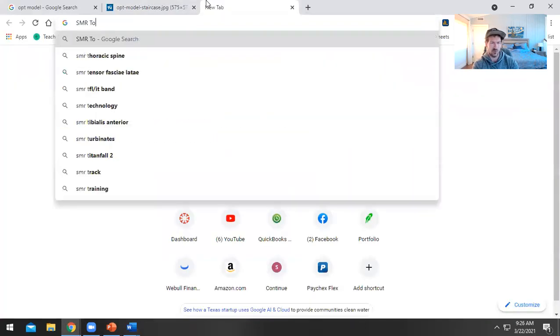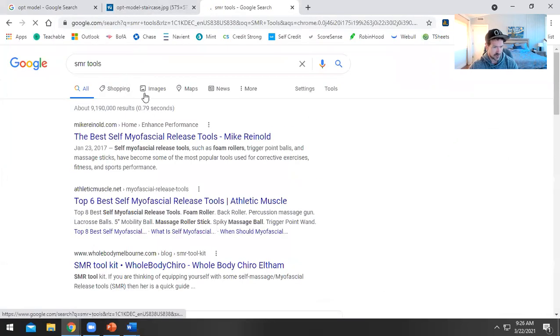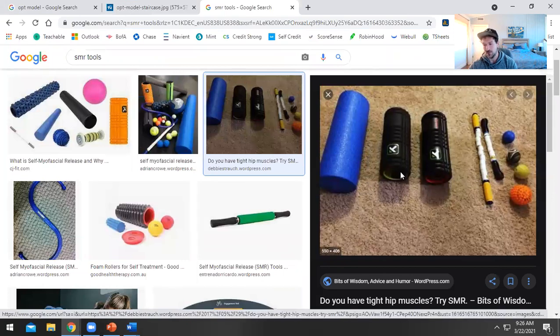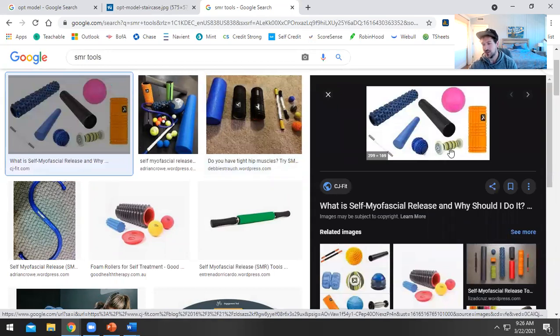There's SMR tools. Let's see if this pulls up a picture. We'll see if this gets, perfect. So there's a lot of them out there, right? There's foam rollers of different variants. There's things called tiger tails. These are really interesting sticks that allow you to roll a little bit. There's even a knob one that can go on either side of your upper back between your shoulder blades, right? There's the regular old lacrosse ball. I keep this one right here for whenever I'm working on the computer too long. I can just press this into my low back and be like, God, I gotta get up, I gotta move, right?